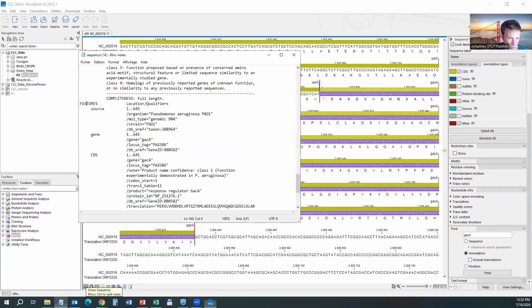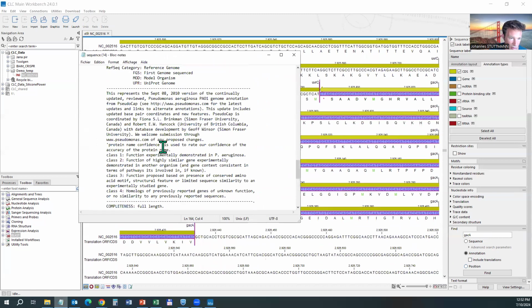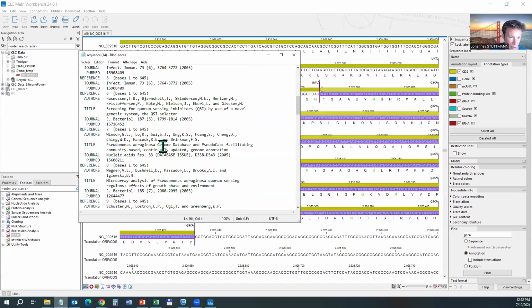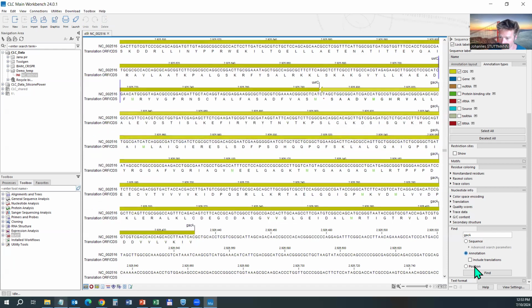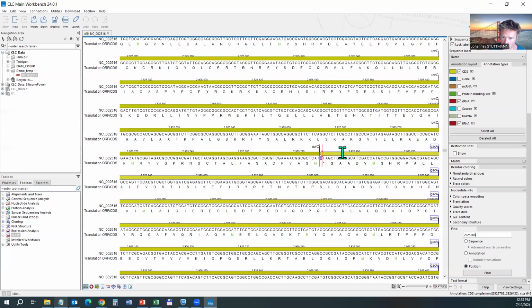And we can search for a position. So if I would, for example, extract a position from somewhere, so you see that when I downloaded GUI from NCBI, I actually downloaded just a little fraction of the genome. The coordinates are given here. So if I take this starting coordinate, I should actually get this very end here because it was in this direction. So if I say position and I paste this number, position up, then I end up here at the very end of GUI because that was the left-hand coordinate.